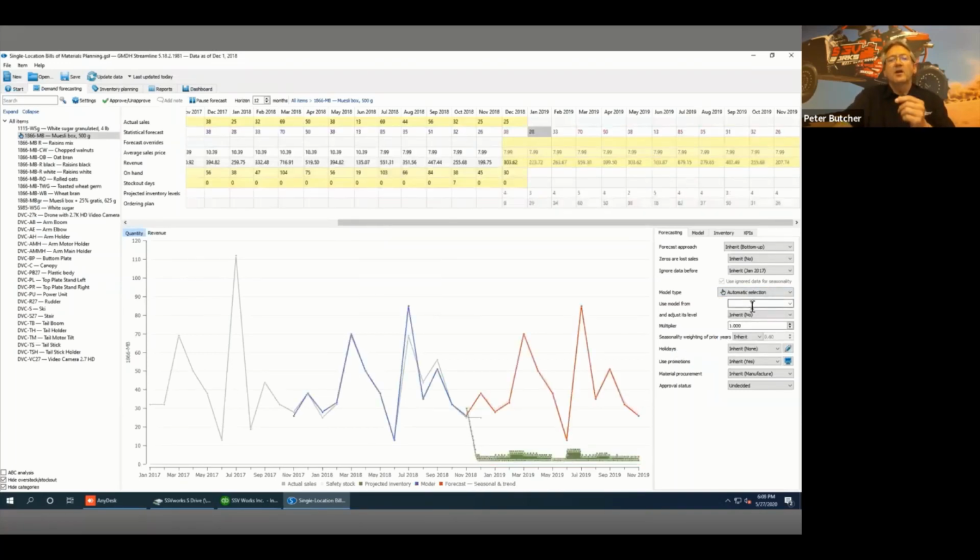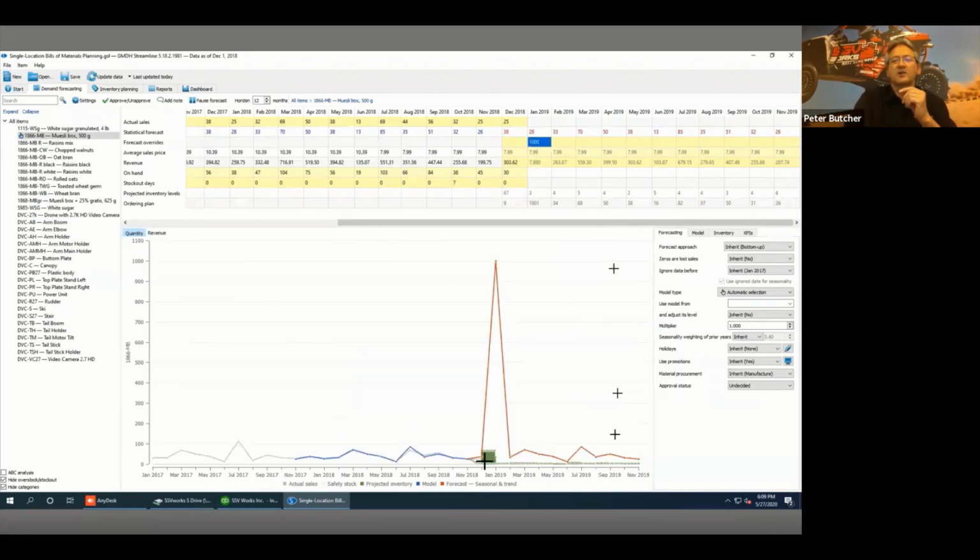Now, every single thing you're doing, you can actually override. For instance, let's say I wanted to put in here for starting January, my forecast is 28 based on the Streamline algorithm. I want to put in here that we're going to see 1,000, okay? And I can put that there, and you'll see it instantly change the chart.